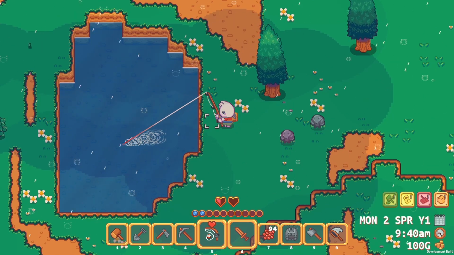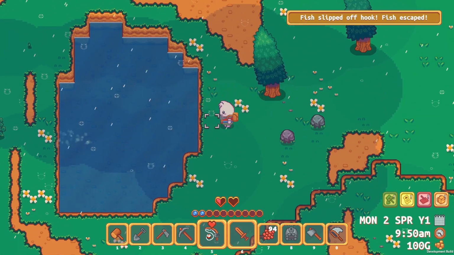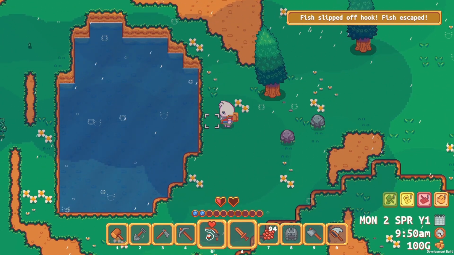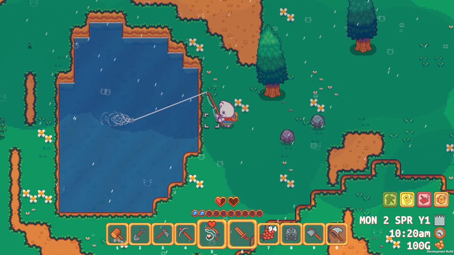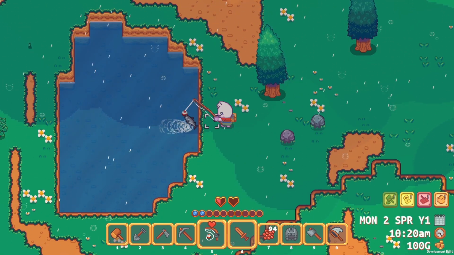If you don't reel at all, the fish will swim around and the line will turn blue. Shortly after that, the fish will escape off of the hook. So basically there's a balance of reeling and not reeling that you'll need to do in order to catch a fish. Once you get the fish close enough to shore and it's tired enough, you'll instantly pull the fish out of the water and catch it.